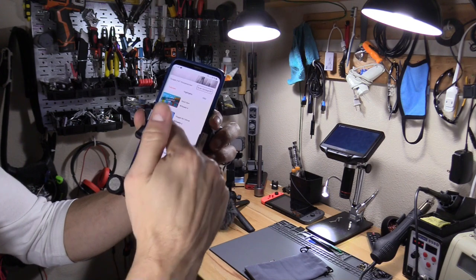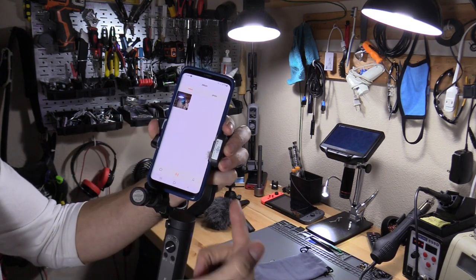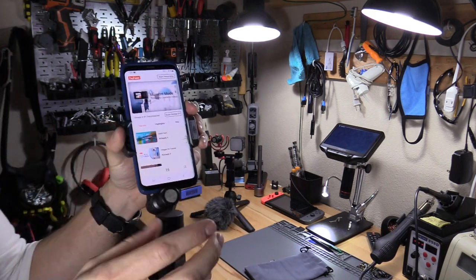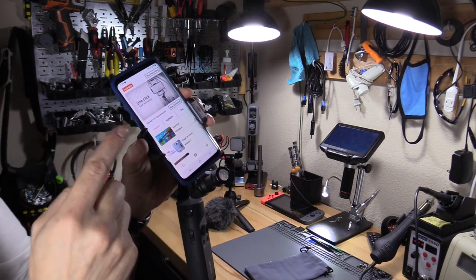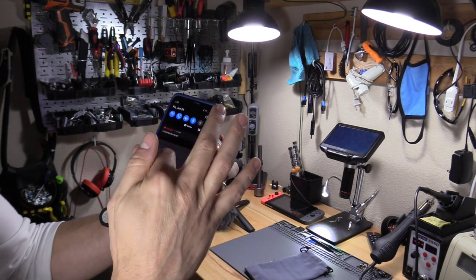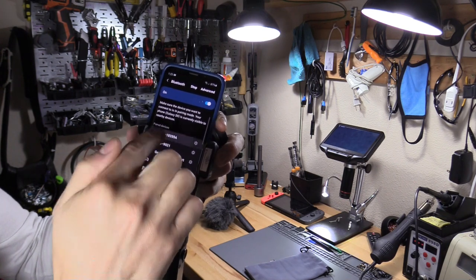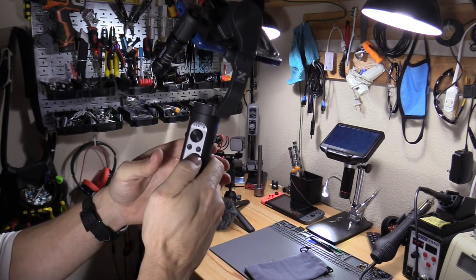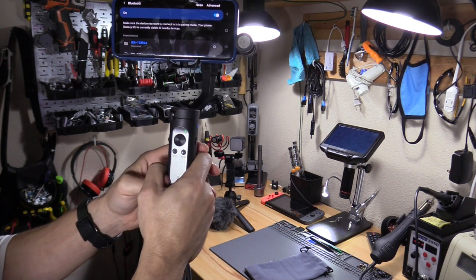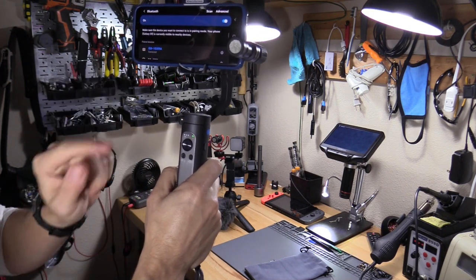Now, there's a bunch of tutorials on how to set it up and use the gimbal, which is really nice. And then you swipe over, there's your video, swipe again, there's your photos. Now, my only gripe is that it can't control all 3 cameras. If your phone has 3 cameras, it's only gonna use 1 camera, the main rear camera, that's what I'm trying to say. So tap and hold the Bluetooth, and there it is, iSteady X. So click on that. Oh, we have to turn it on. Press the bottom right-hand button for 3 seconds to turn it on. And boom, we're connected. It's that easy. And we have a light right here, the Bluetooth light, saying that we're connected. And it says we're connected right here.